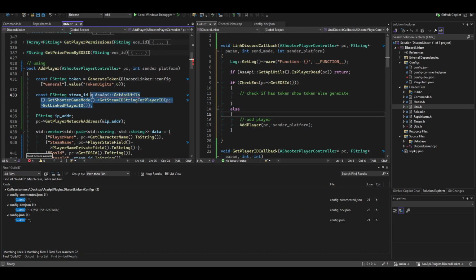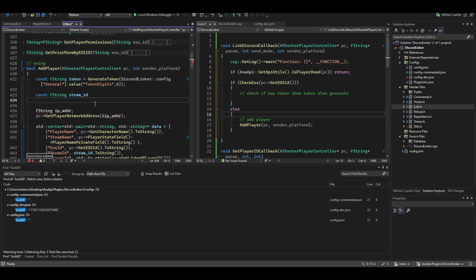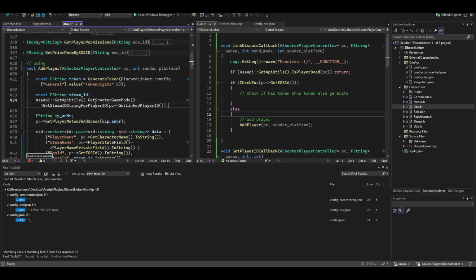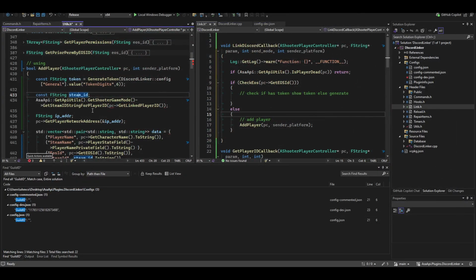I think that's why I'm getting an error here, because it's not being updated by the IntelliSense. This API is a big project, so it doesn't read everything yet if you update something.